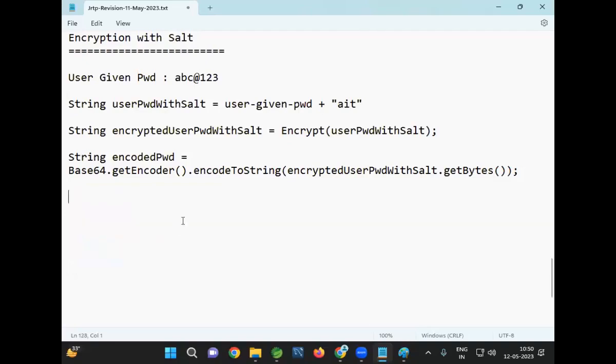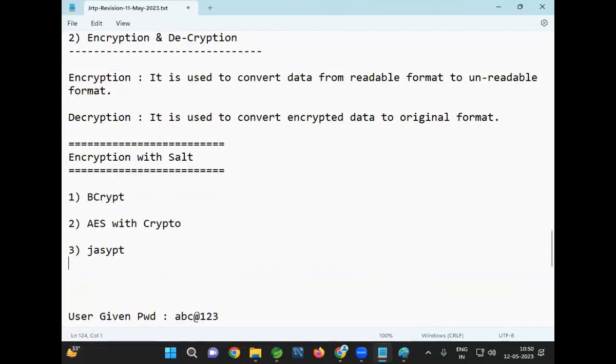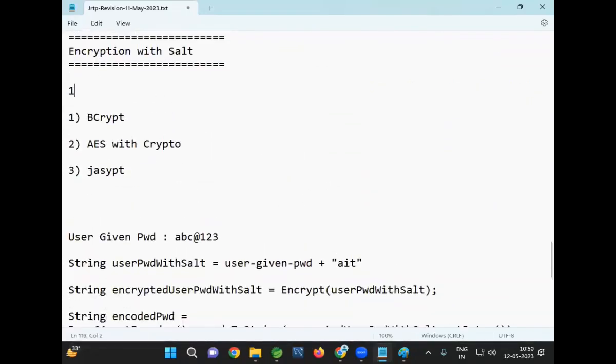There are several concepts available. One of the basic concepts in Java is message digest, but it is not recommended.